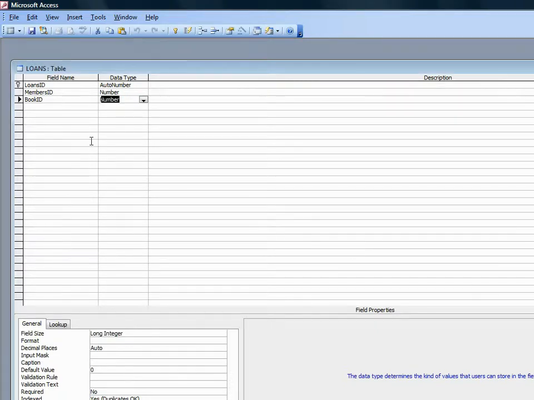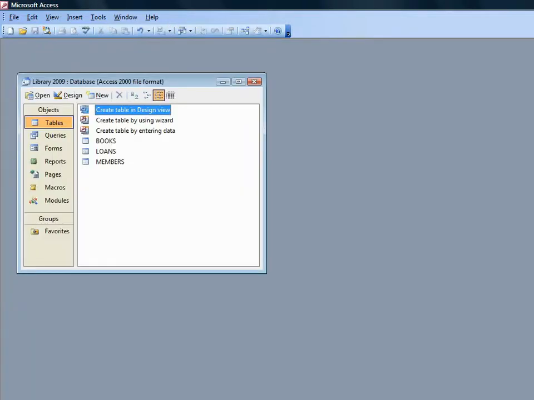Obviously we can now enter a load more fields if we really want to, but for this demo I won't really bother to do that. And so we'll close down the loans table, and then what we need to do is to organise the relationship between them, you know, connect together the primary keys to the foreign keys. So at the top here on the toolbar, there's a little button there ready for relationships.